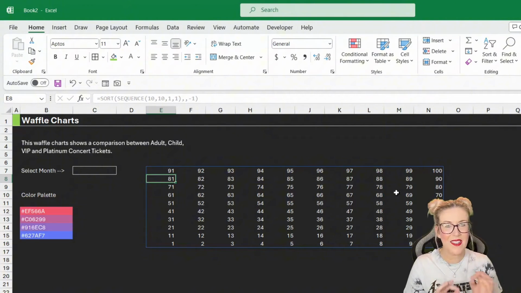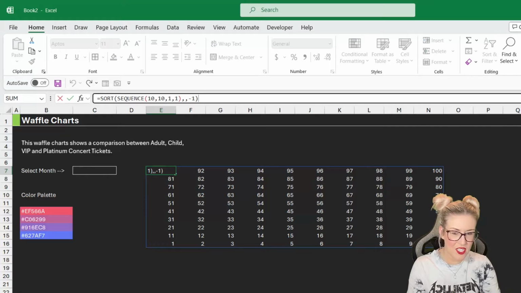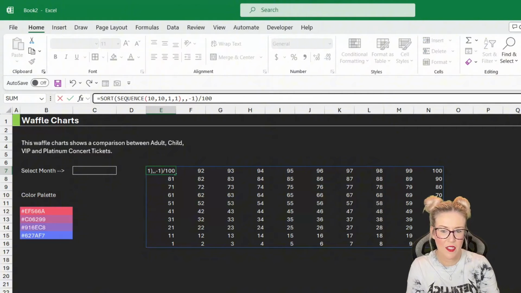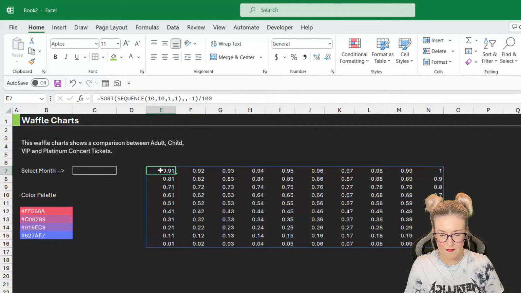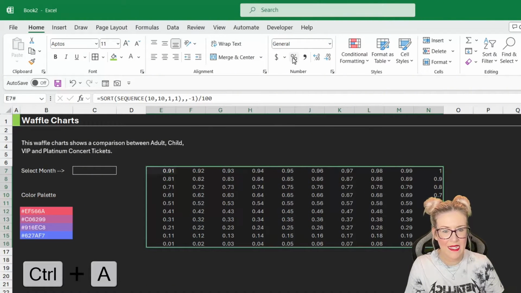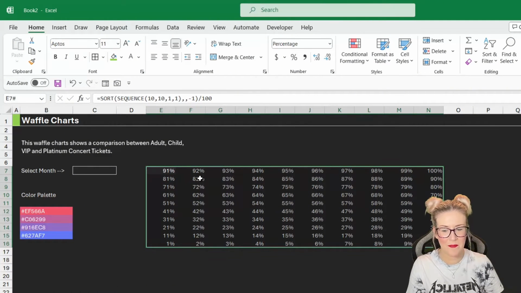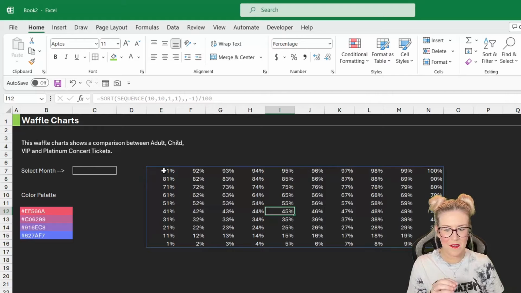Now I want to turn these numbers into percentages. So again, I'm going to go back to my formula, and at the end here, we're just going to divide everything by 100, hit enter, and then we can Control A and select percentage format. So I have my numbers in my cells. I now just need to do a little bit of reformatting to give this that nice waffly look.